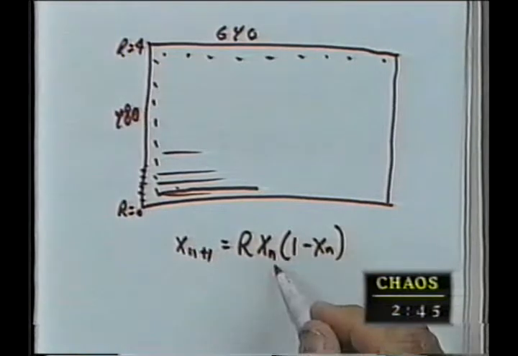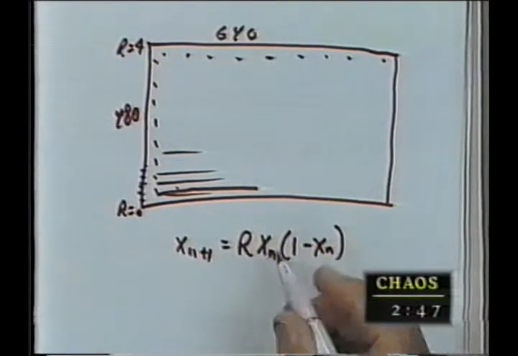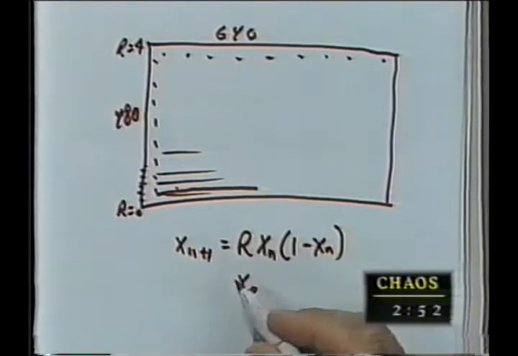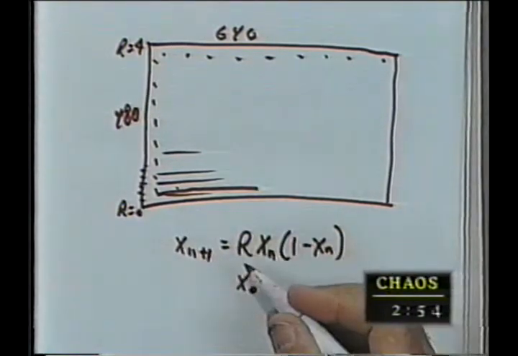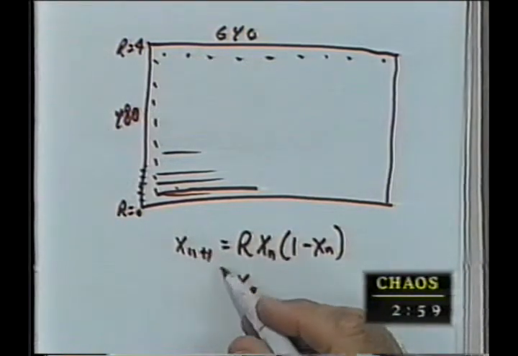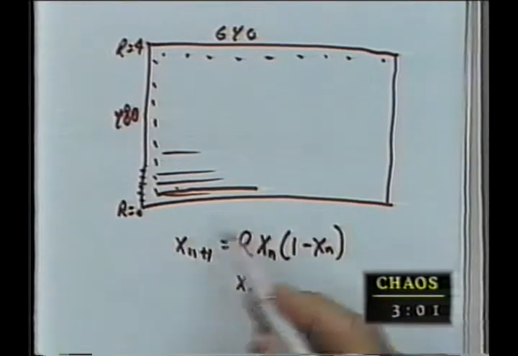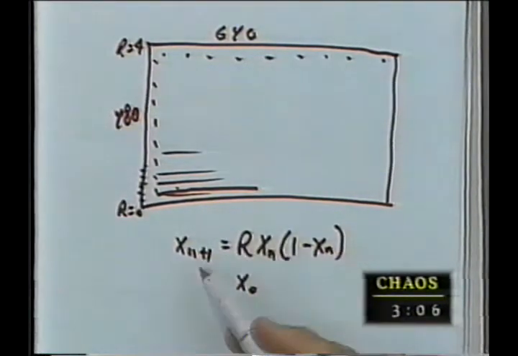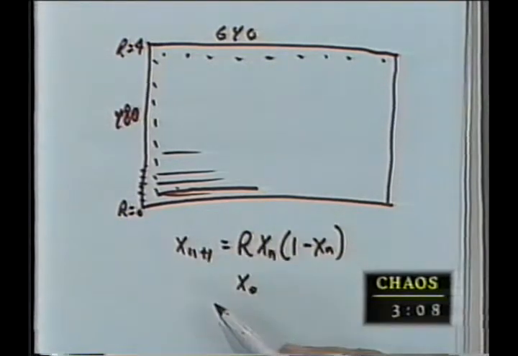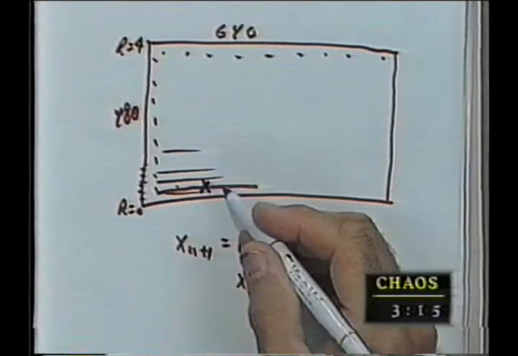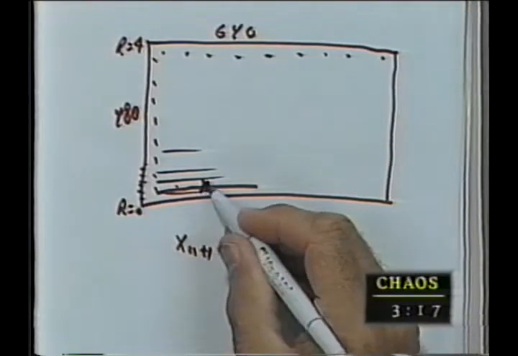My answer is the following. I pick a starting number. I put so many insects, x_0 insects, into the field, and then let them run for 100 years. And then after 100 years, I plot what x_{n+1} is for each successive year for another 100 years. So I start off 100 years, let the insects sit there, reach equilibrium, and then plot where they are the next 100 years. Now, if I'm lucky and there is an equilibrium, there will be a point, and that will be the only point that will get plotted.